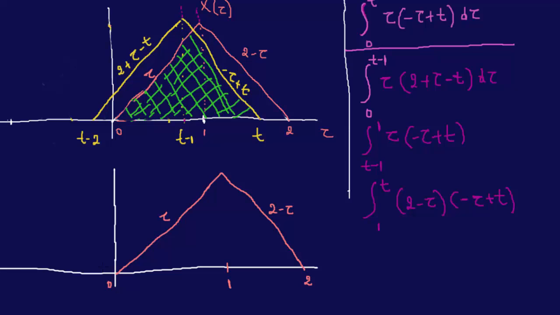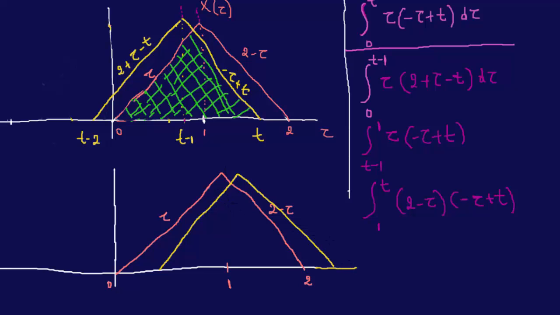Alright, so I just drew that x of tau. Now we can draw the yellow one, which is the one that's actually moving, the h of t minus tau. Remember, this one was before 2, and now this one would be after 2. It would be sort of like this, because we're moving forward.